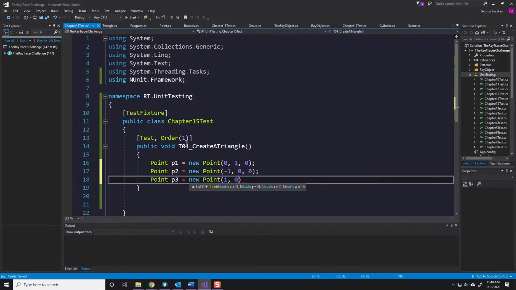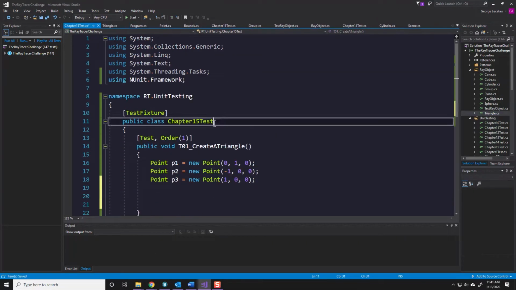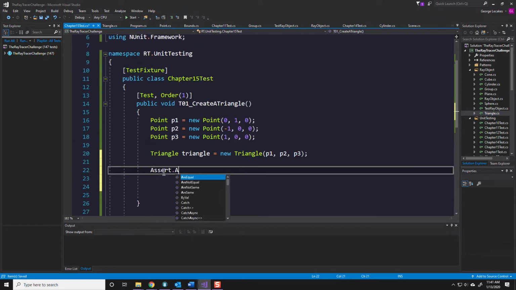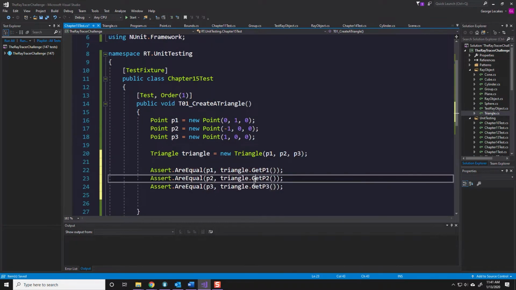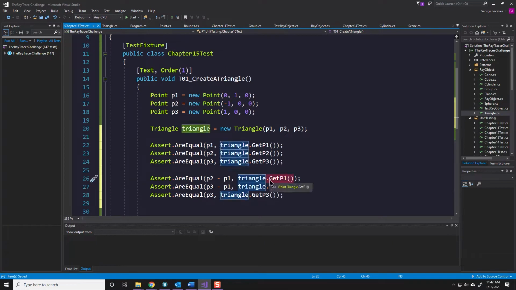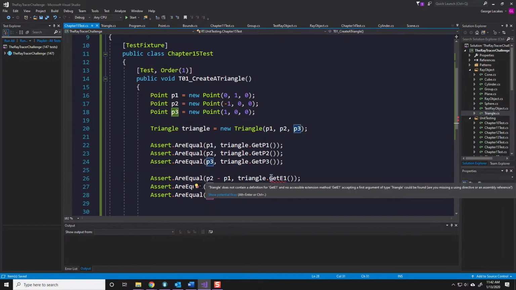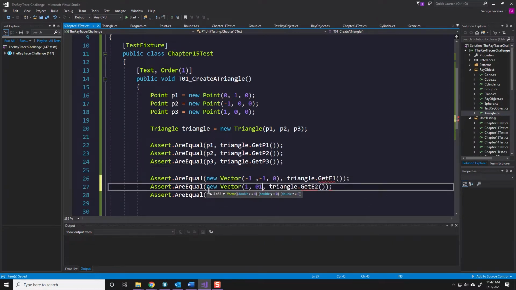The first test makes sure the triangle is constructed properly, which uncovers a deep problem in my programming. Somewhere along the way, I messed up my equality checks for the base class of both points and vectors, the tuple.